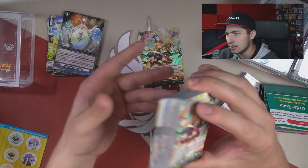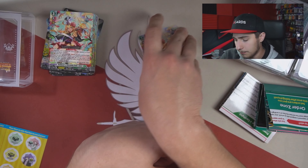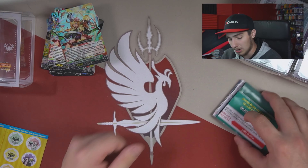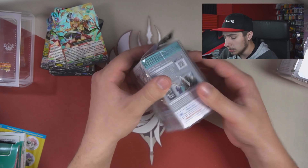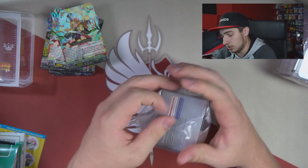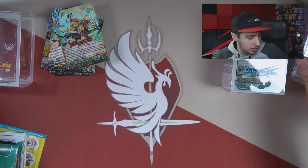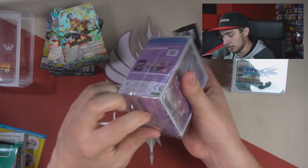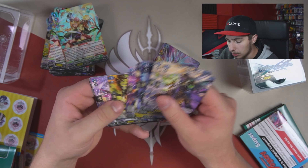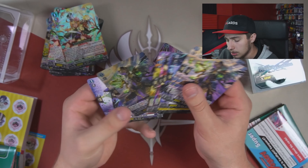We've got four perfect guards, some grade ones. I don't know if there's a possibility of pulling some crazy high rarity card — I don't think they announced anything like that, so I assume not. You get one hollow and then a bunch of cards that teach you how to play the game. Really great way of starting if you want to learn — great product for it.